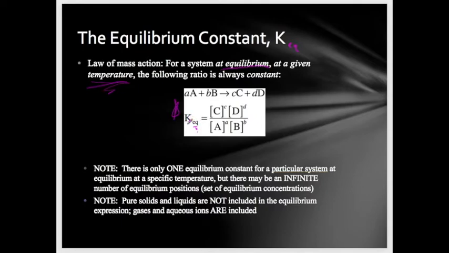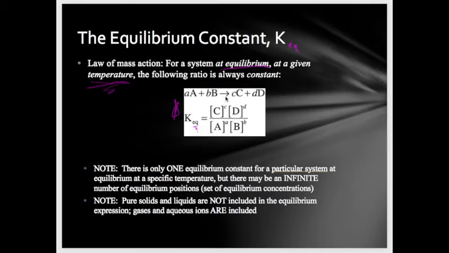So here's what I'm saying. At given temperatures, every chemical reaction, every reversible reaction, every chemical system has its own unique K value, all right? Its own unique K value at that given temperature for that given system. So let me talk to you about this law of mass action equation.